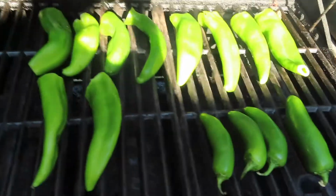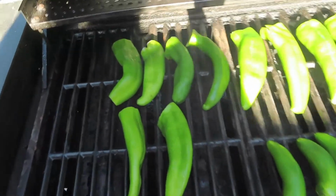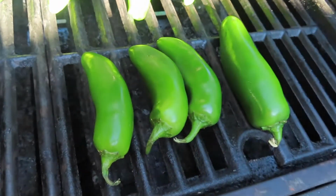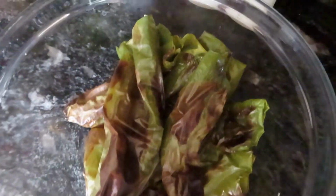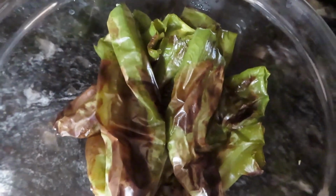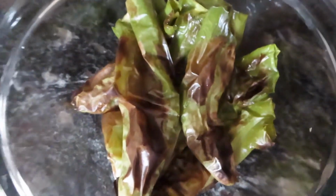Okay you guys, so before we get started on barbecuing the meat, we like to put the peppers to roast, and also some chili jalapenos. Okay you guys, so these are the peppers. They are all roasted. I am just going to peel off the skin and stuff them with some cheese.